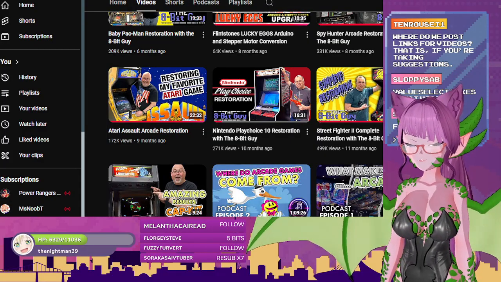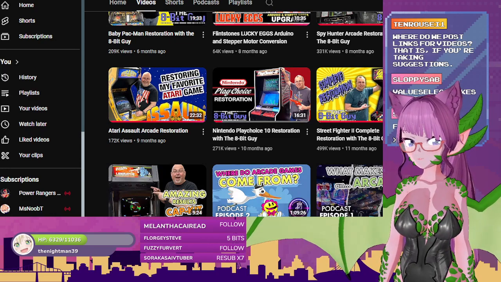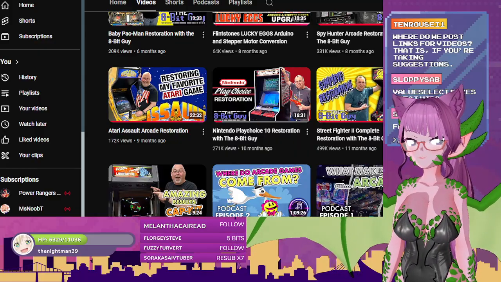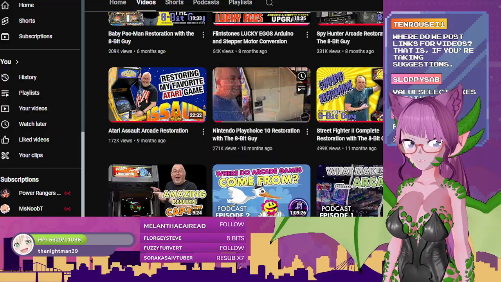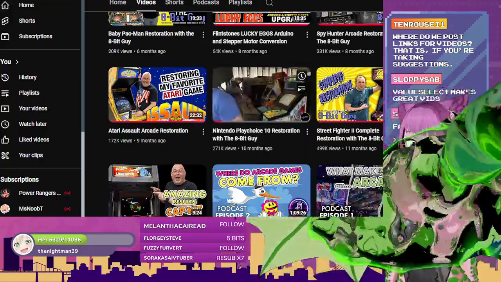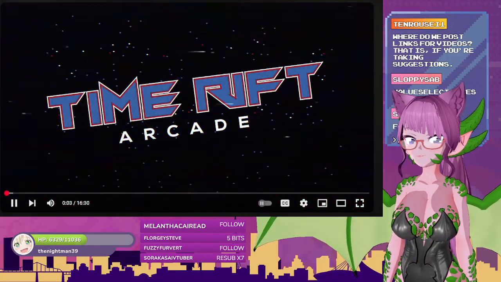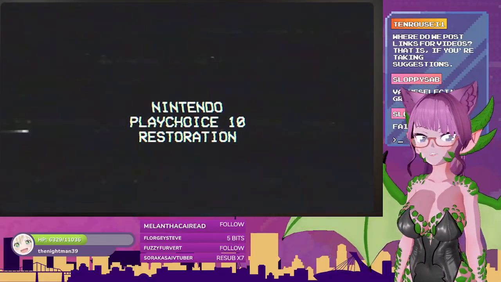Ow! Who did that? Who was that? Ow! Yoko! Okay. Let's watch the Play Choice 10 one. That one's really good. Ow! Ah! I'm getting slime and everything. Ow! Jeez. Oh, is that too loud, by the way, guys?